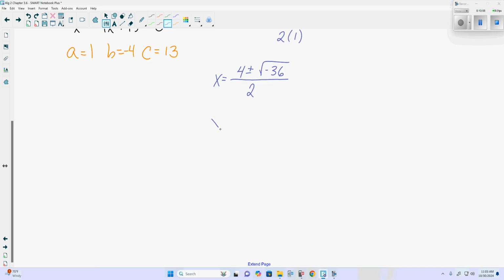Well, we will need to see if that radical reduces. Now this is the first one we've had with the quadratic formula where there is a negative inside that radical. So the negative would come out as i. What that leaves us with is the square root of 36, which indeed makes it 6i. This one is one of the reasons the TI-30X will not like doing this all at once, because it'll throw an error with that there.